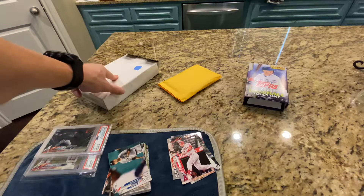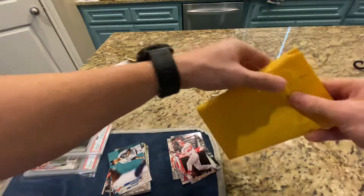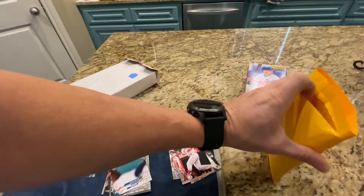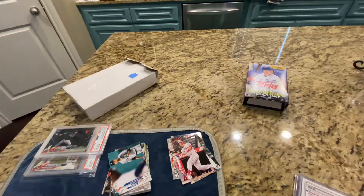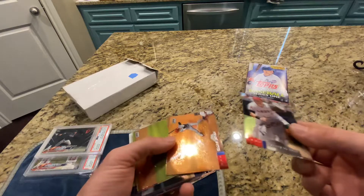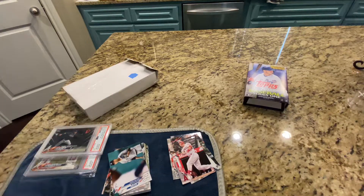I think this is a huge card right here. We'll get into the LSU Maniacs break I bought into and see what we got. I had Royals, Angels, and Tigers. I hit — well, this is not a hit. This is La Stella. Shohei — let me just put these over here. Shohei Otani, I guess this is just a base.